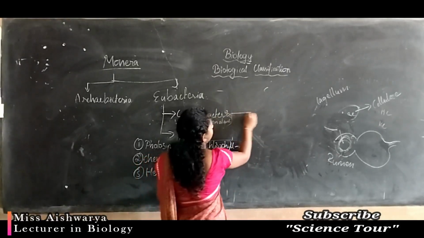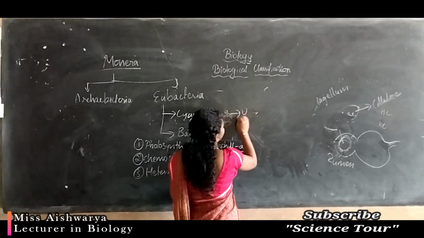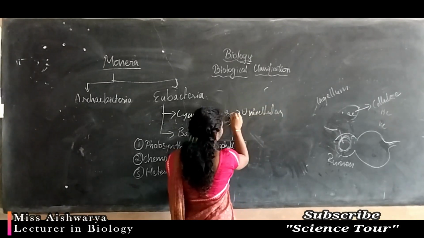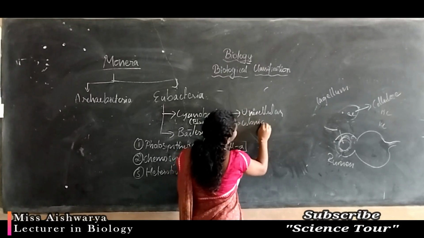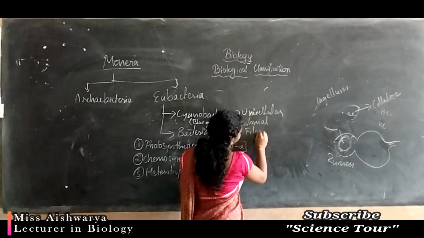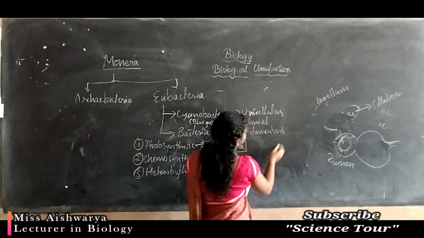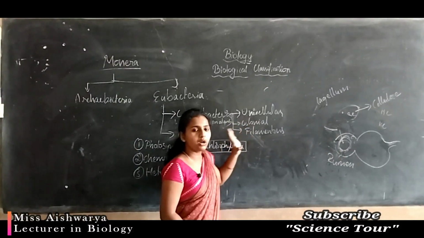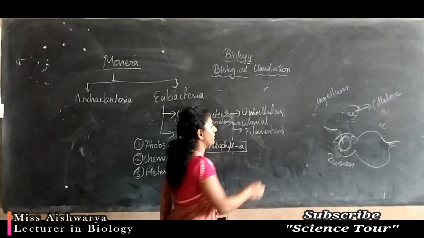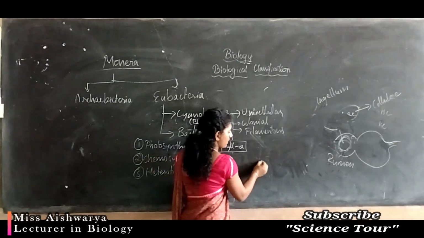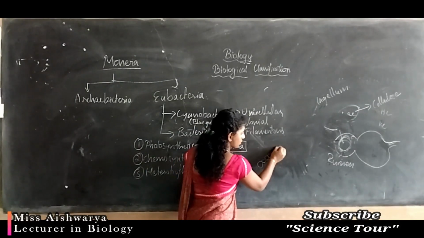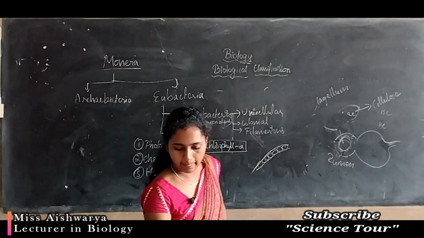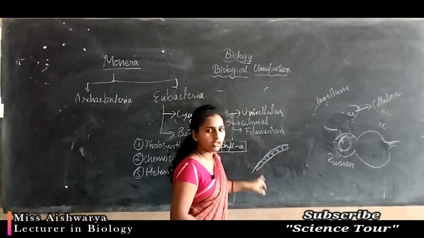Based on their structure, they may be unicellular, or colonial, or filamentous. Unicellular means a single cell, which may act as an individual organism. They may be colonial, which aggregate in a group. Filamentous means the cells are arranged one above the other, forming a thread-like structure. This structure we'll call filamentous. Okay, understood? This type of structure we'll call filamentous.